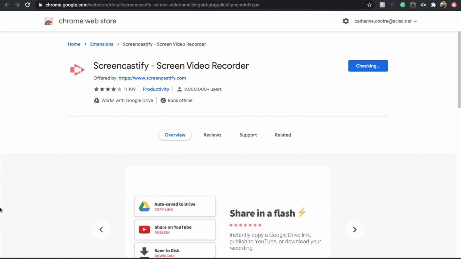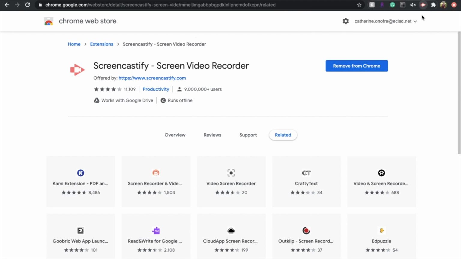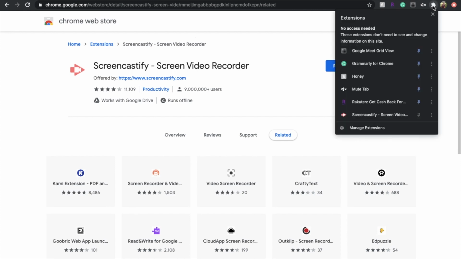It'll say something like allow, I believe. And you just want to make sure that you are downloading the correct app. So then you'll see the Screencastify extension, and then once you click that X, it'll go away. So what we want to do is make it readily available. So we'll go to the little puzzle icon, and then there you'll see Screencastify, and then you want to press the little pin so it'll turn blue, and then you're able to see it on your extensions within Chrome.